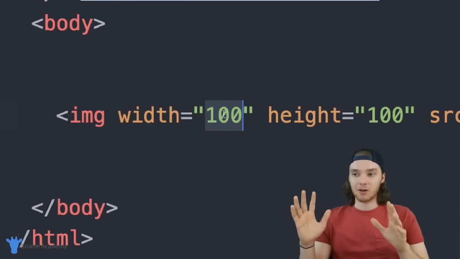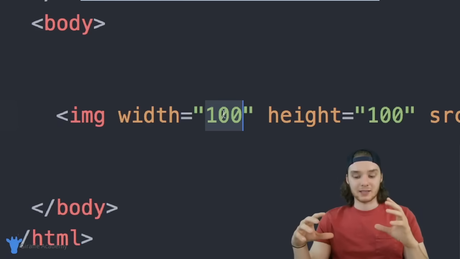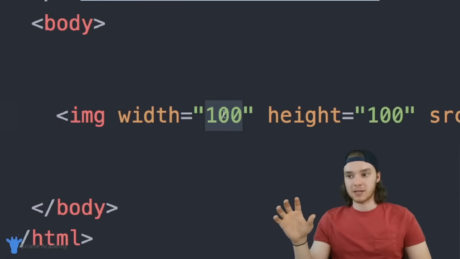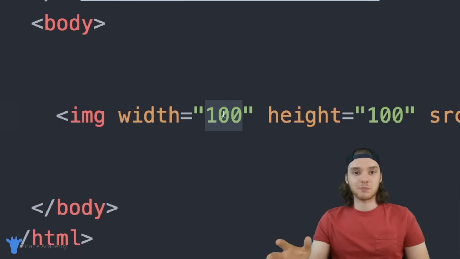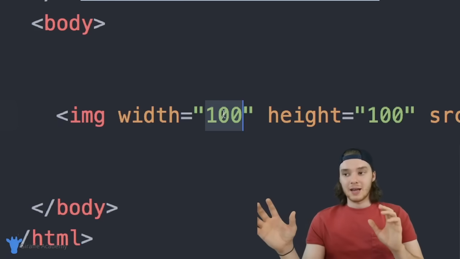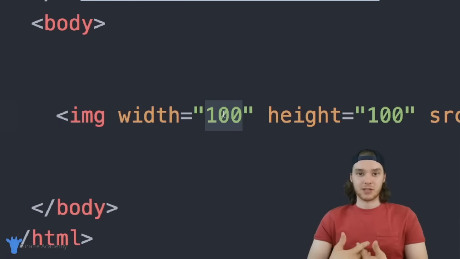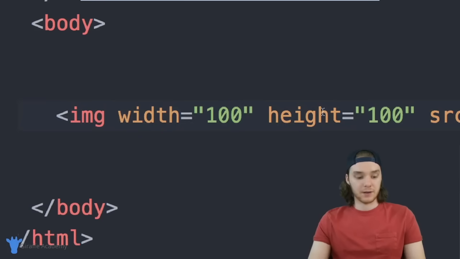And a pixel is kind of hard to explain, like how big it is, because it's not a standard unit. In other words, a pixel could be a different size depending on the resolution of the screen that you're looking at. So 100 pixels, for the most part, is going to be kind of the same distance on most web pages, but it's not an absolute distance of measurement like a centimeter or an inch. So just keep that in mind. So I can say 100 pixel width and 100 pixel height.